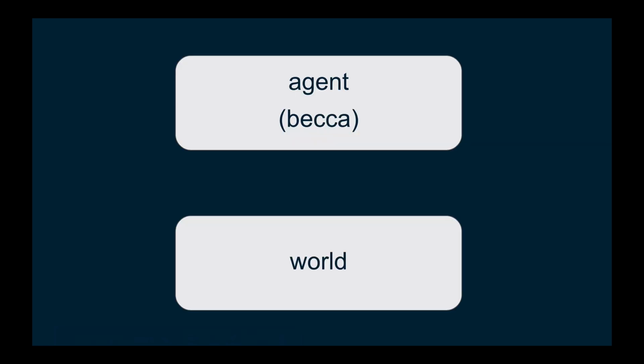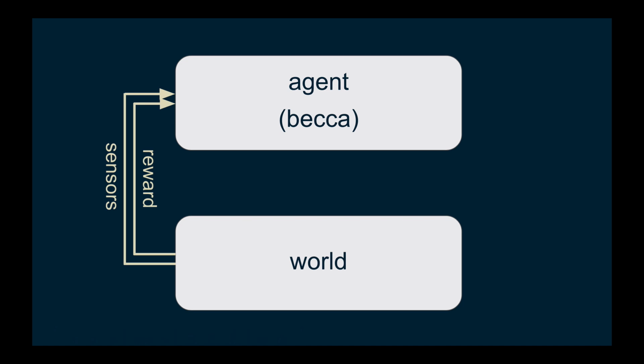Becca tries to be a solution to the reinforcement learning problem. That means that it operates in discrete time steps. At each time step, it accepts a set of sensor values and a reward value. It also returns a set of actions. Each world might have a different number of sensors and expect a different number of actions. These need to be defined within each world.